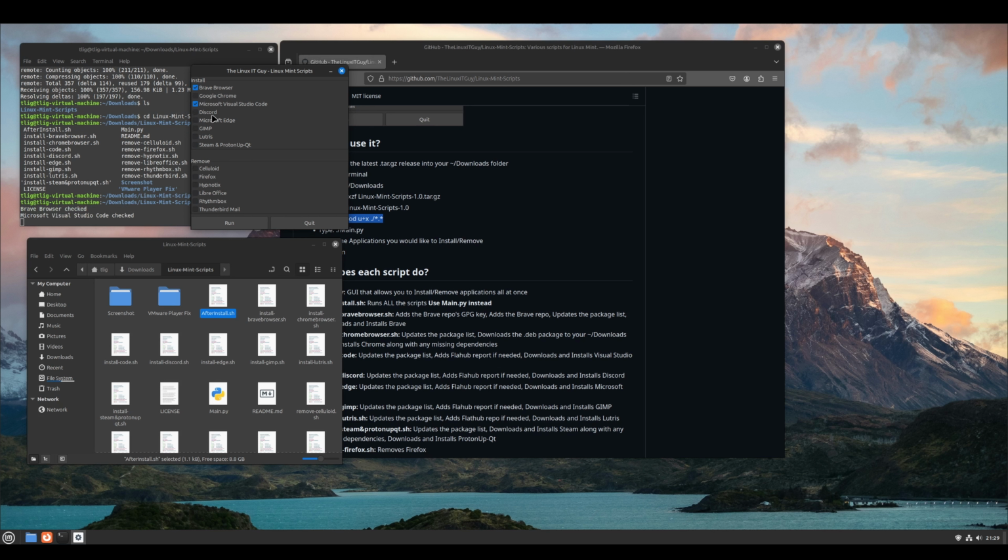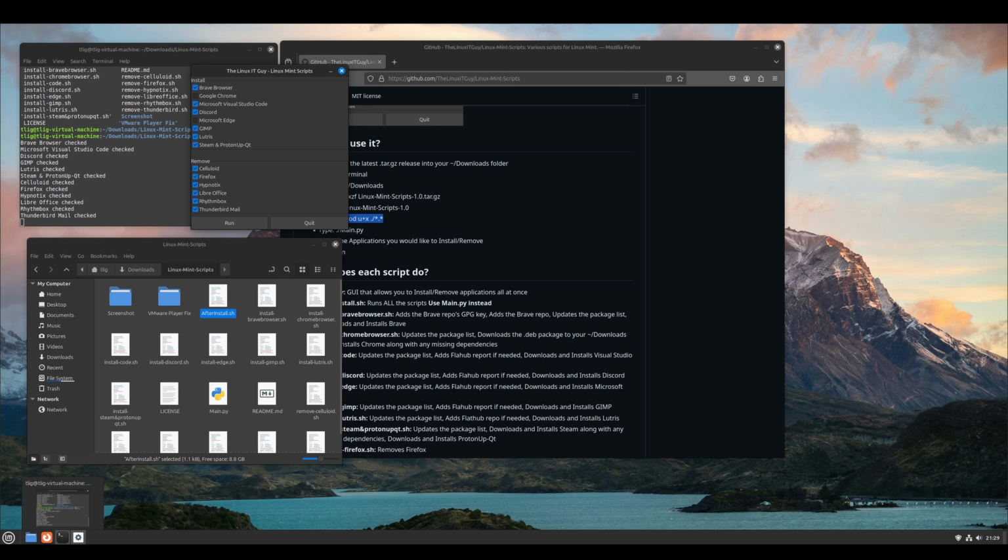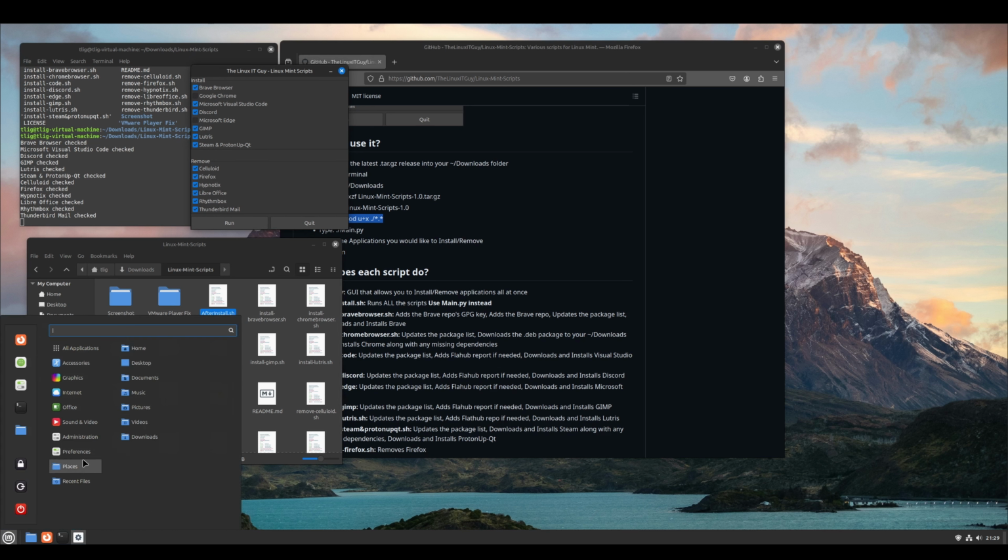So we got Brave browser. We wanted code, Discord, GIMP, Lutris, Steam. And then we didn't want Celluloid, Firefox. I'll just remove everything just to show you that it works. So if we come down here to Super, and we go under Office, you see we've got the LibreOffice stack. And then if we come under Sound and Video, we've got Celluloid, Hypnotix, and Rhythmbox. And under Internet, I think is where Thunderbird Mail's at, and Firefox, right?